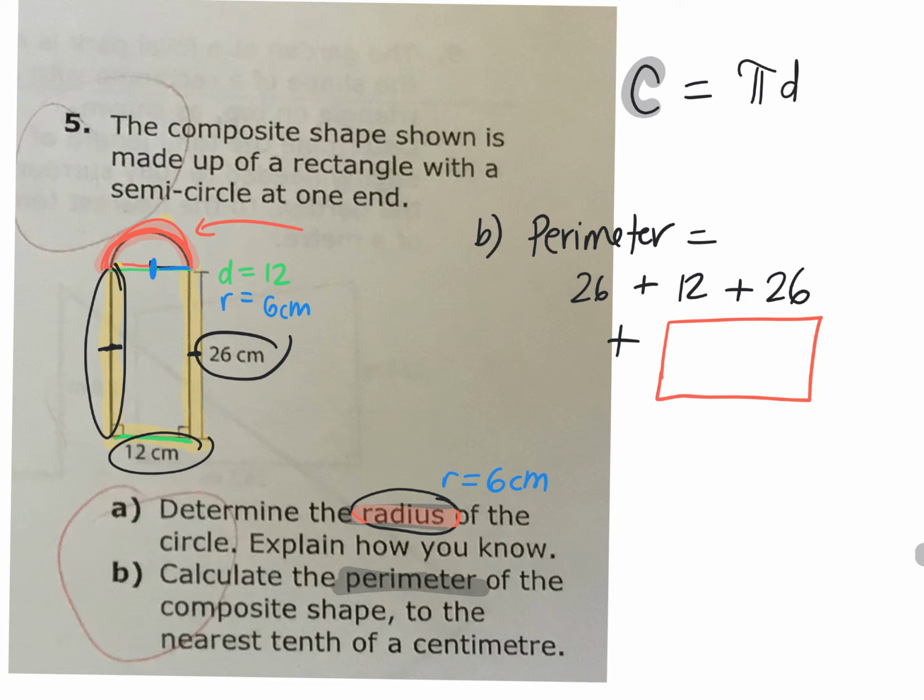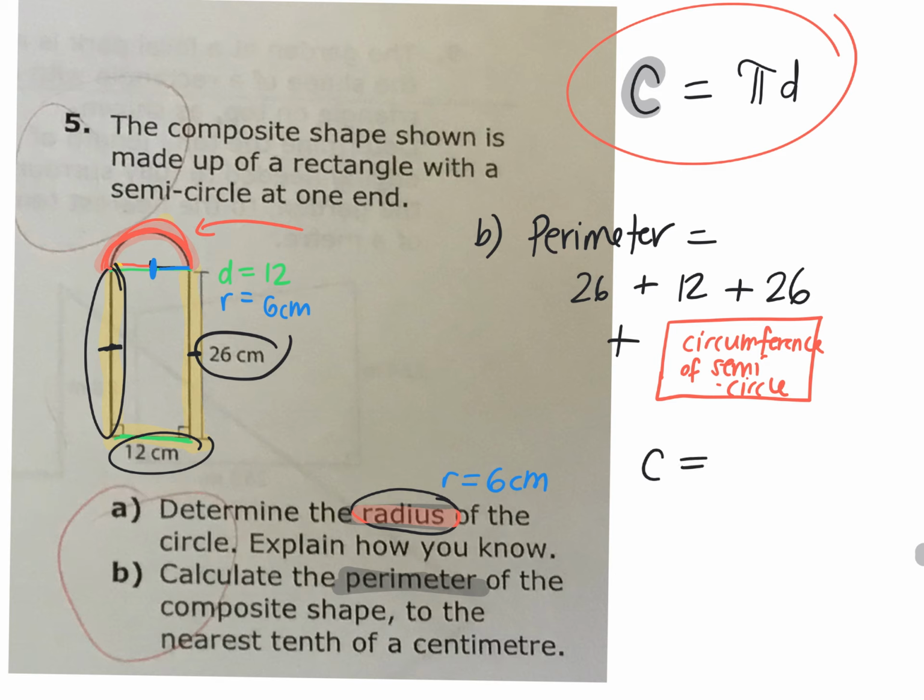Circumference, right? The circumference is the perimeter. So we're trying to find the circumference, I'll write it in here, of the semicircle. Well, we're going to use the formula for circumference of a circle. So what are we going to do, Bethel? So circumference is equal to, good, we're going to round it to 3.14 multiplied by what? What is the diameter?